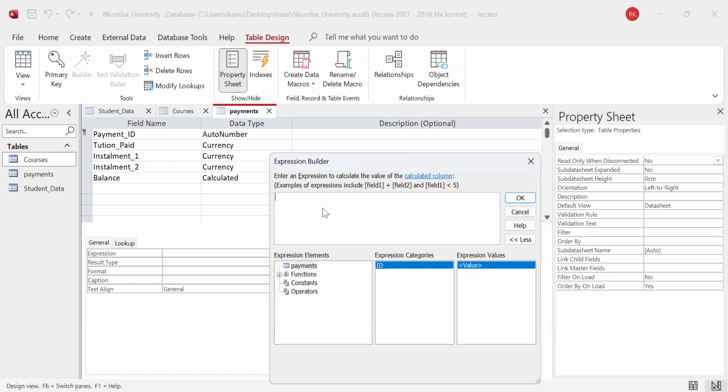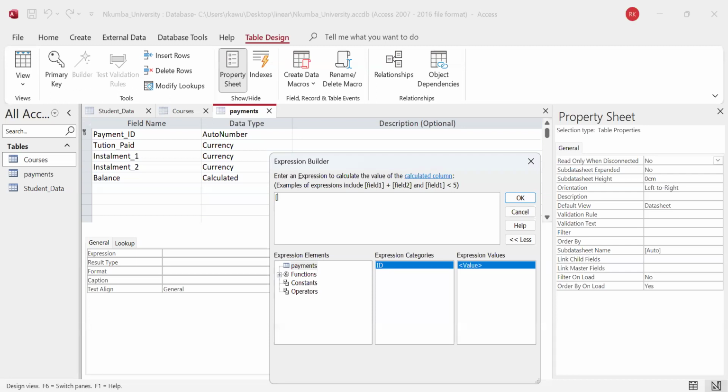Now, Access formulas are not like Excel formulas. Remember in Excel, we used to begin a formula with the equal sign. But in Access, that's not the case. So in Access, we do formulas using square brackets. I'm not using round brackets, square brackets.